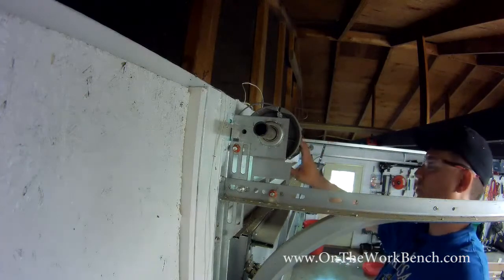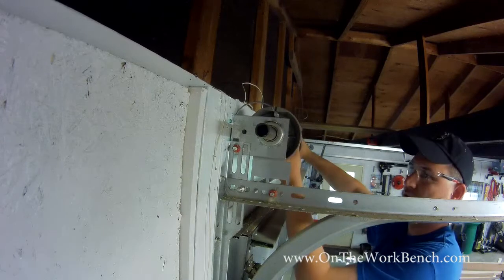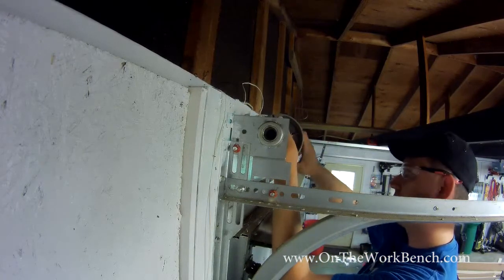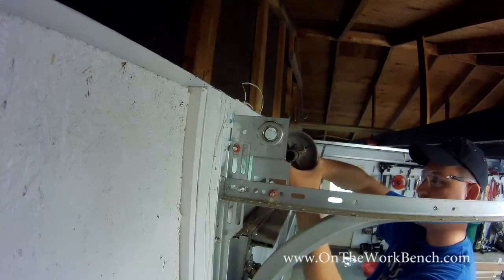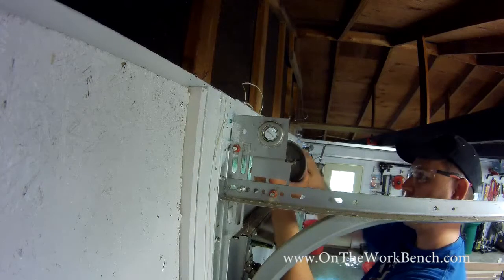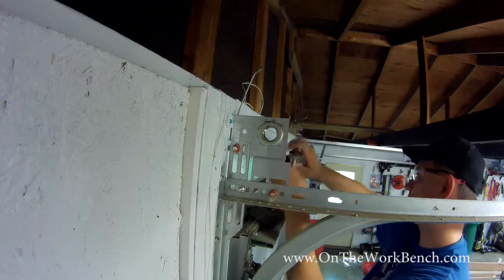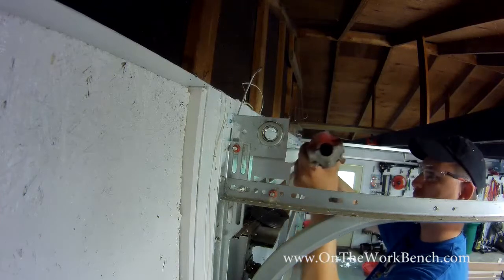Okay, you can see we've got the cable drum here. I've got my spring here on the side. So what I'm going to do is I want to be able to slide the torsion rod out of the end. Now this may be heavy for some of you. And then as we drop it down, we can slide our cable drum out. If we've got our bolts all loosened up, you might have to do an extra little quick hand turn like I did there. Push that out of the way. Set the cable drum down. See the cable slid out there. And now I've got a free path to remove one spring.